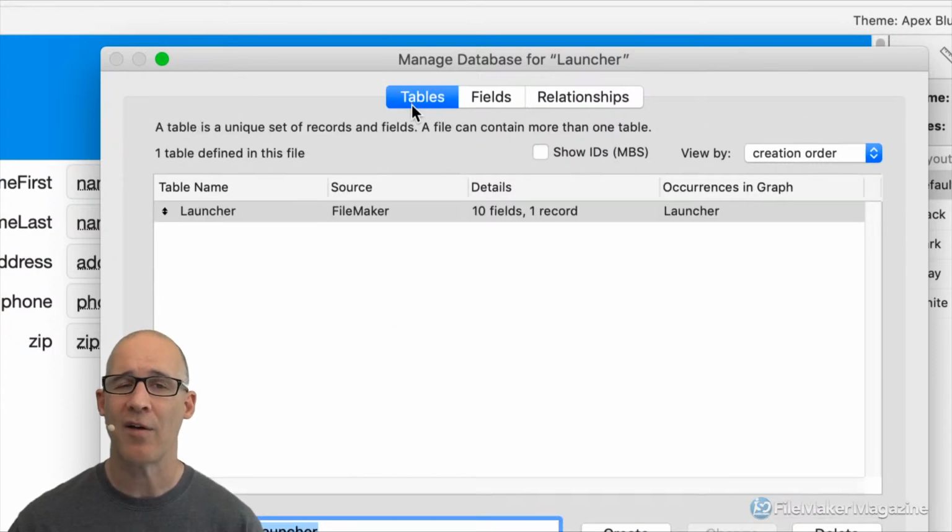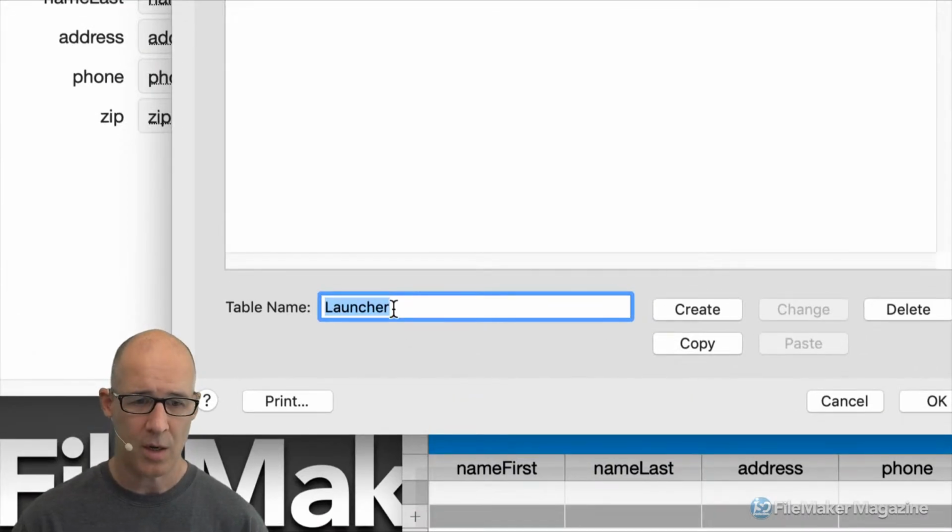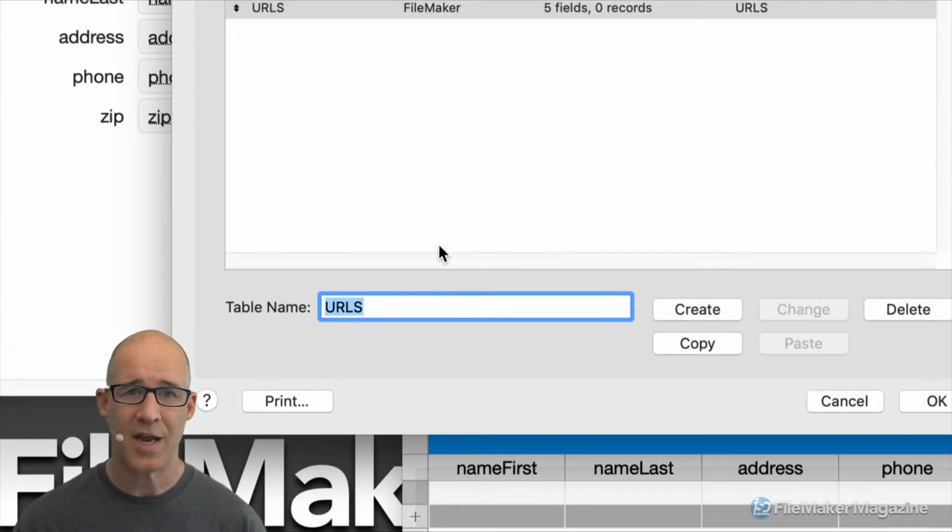Right now, I don't have multiple tables. I'll need to add one. Let's go ahead and add one. I'll call this URLs. And we'll go ahead and just add that.